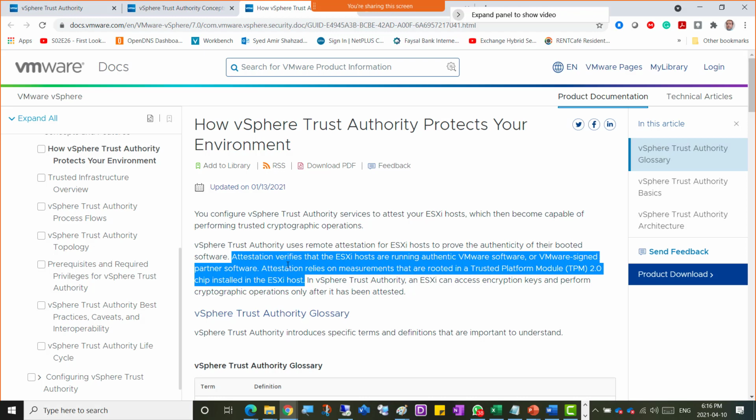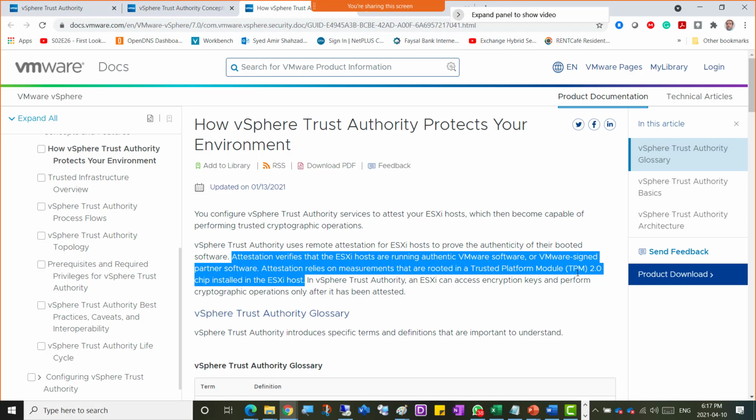Go ahead, do your stuff with peace of mind, right? So in vSphere Trust Authority, an ESXi host can access encryption keys and perform cryptographic operations only after it has been attested. So they have just enhanced that process. Before, it was just the TPM locally storing the encryption keys.